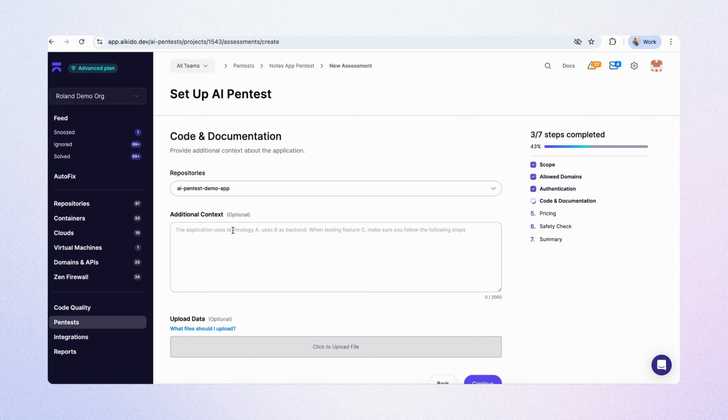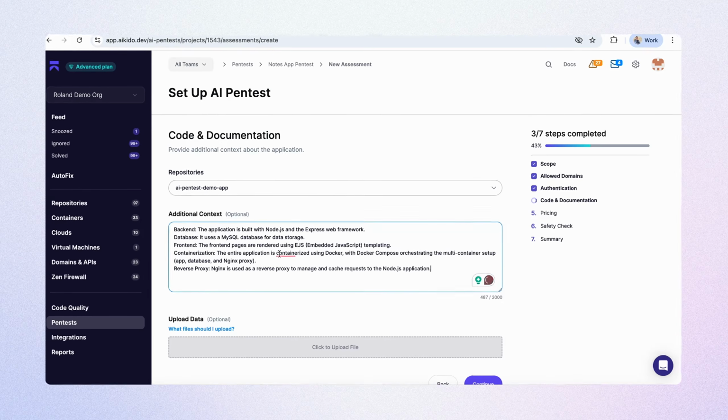Why this is more powerful in an AI pen test rather than a traditional pen test is that if you have a particularly large application with a huge code base, a pen tester is not going to be able to look at all of that. It's just impossible to go through an entire code base and try and find some zero days in there. AI pen testers can. They can have all of that context and use it. So this is actually an area where it's really going to excel over a human pen test.